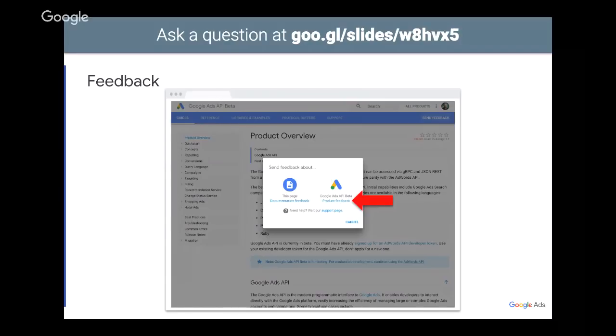A lot of the questions that we're going to try to answer in the Q&A here are also good. I'll try to answer them as best I can, but I'm probably also going to point you to the feedback form to make sure that your voice is heard. So please submit it there if you have feature requests and asks for our API engineering team.